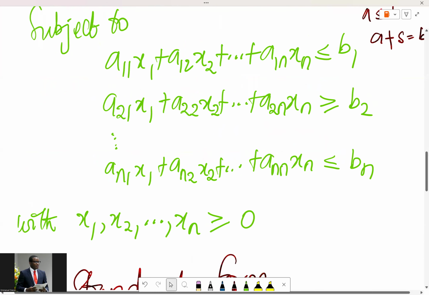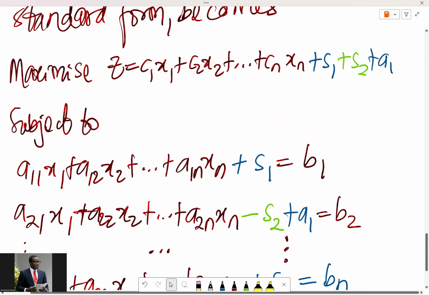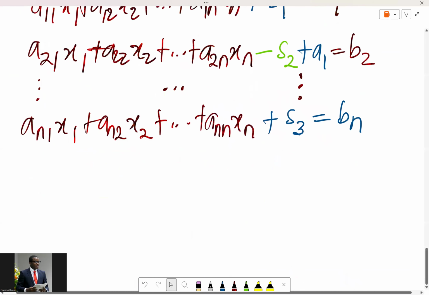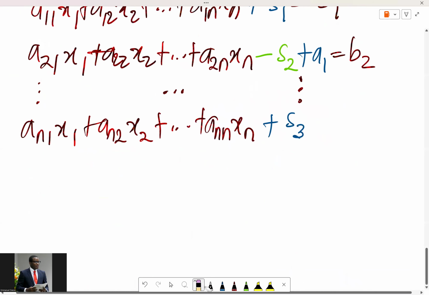All right, so now you have balanced it up, but of course, you also still have to add, like I always do, plus S3. So that S3 is added to the objective function again. So this is equal to Bn.